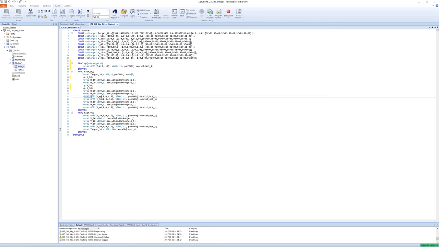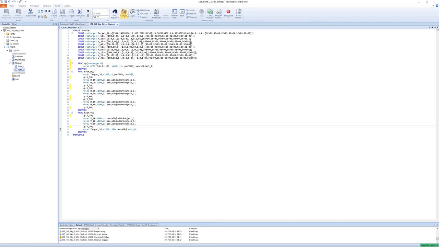And here we have up H_40, like that. And then we have 150. Just delete that one and just do a Control C, Control V, and change that to 50. And the final here, 60. And then we have one here for V. And we have that one here, up V_30, like that.